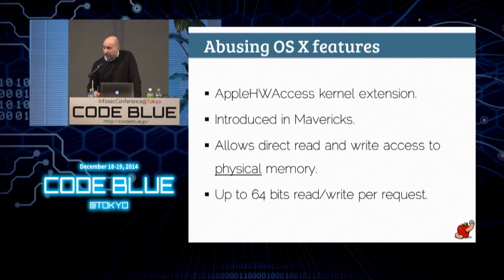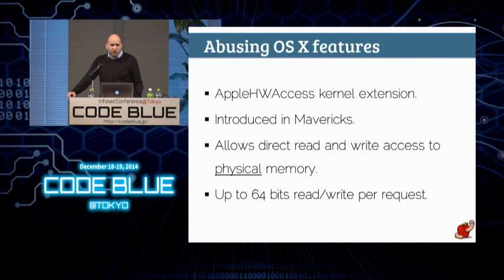In Mavericks, and let's get to the fun stuff, Apple introduced this extension, Apple Hardware Access Kernel Extension. What this allows you to do is read and write any bit of physical memory in your machine. There's a catch on "any", because in real hardware, you have some hardware mapped in memory. So if you try to read those bits of memory, you get a machine check exception, and that will kernel panic your machine. But essentially, you can read and write kernel memory directly using this extension.